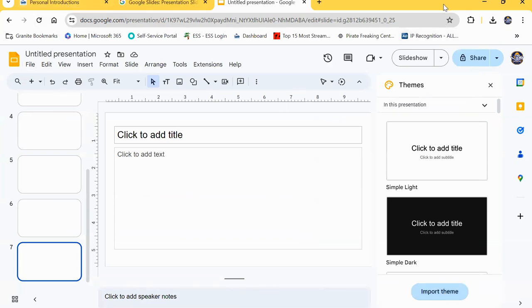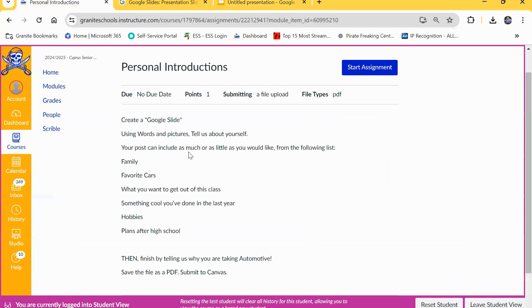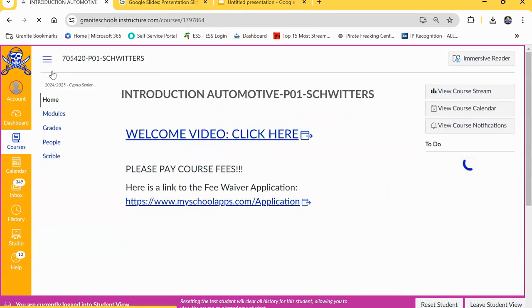Now we'll go back over here to personal introductions. Make sure you save as a PDF. Hopefully you guys understood this. Most of the people that are turning everything in, it looks pretty good, or good enough anyway, especially when I'm not there to explain everything. That's okay.